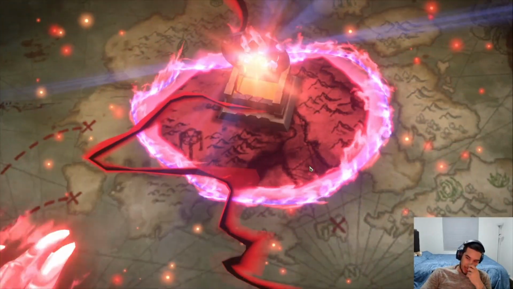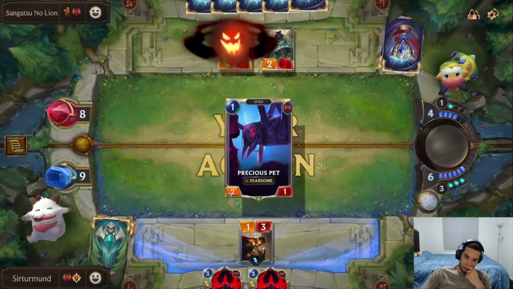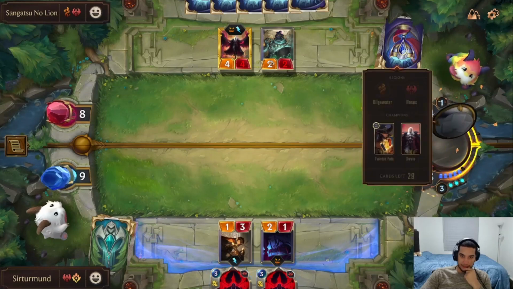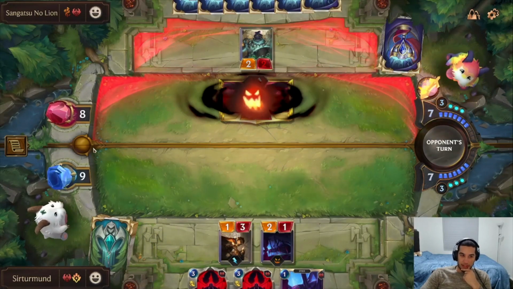We lose to the Swain because he'll be able to attack and clear our whole board. If he has a second TF, he actually kills this guy. So Swain is going to be hitting us for 7. We don't have the Fearsome blocker.